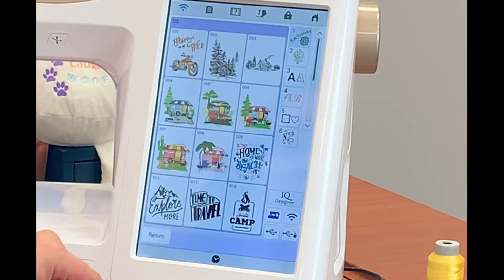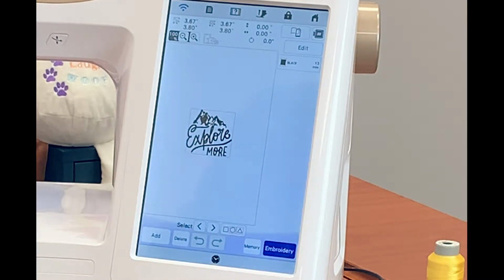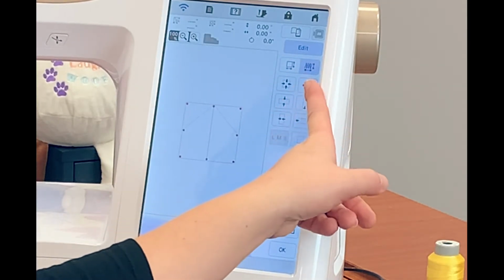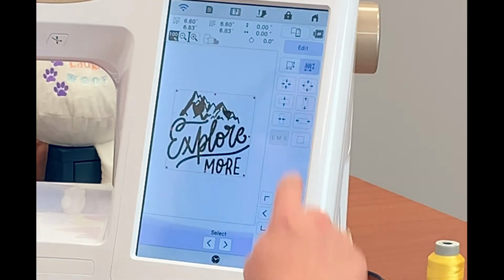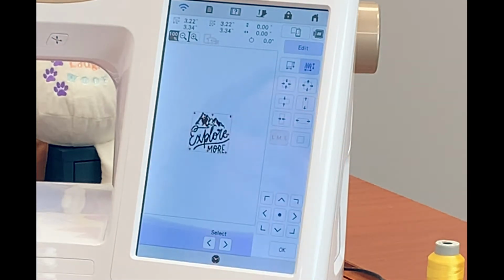I'm going to pull up a design that is built in, and when I pull this up, I can change this as I please without having to take it to any type of different software. So the first thing that I'm going to do is resize it, and with the Meridian, I can increase the size 200% and it's going to recalculate my stitches for me. And I can also decrease the size by 60%, and it's going to also recalculate my stitches for me. So I don't have to worry about the pattern changing as the size changes.